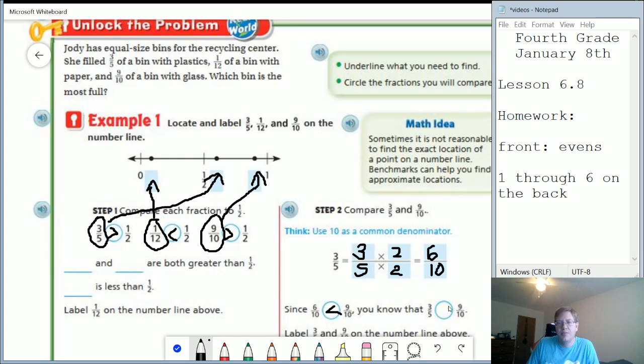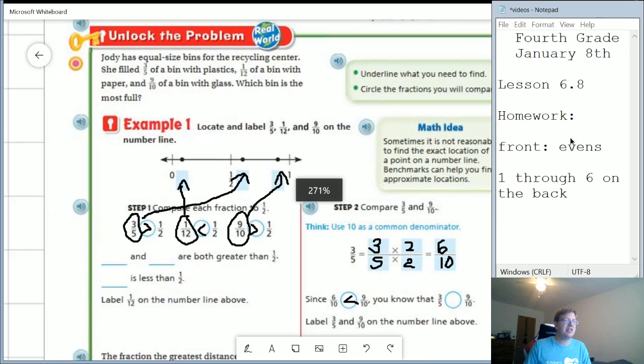And so because both of these were bigger than 1/2, we might use that as a tiebreaker. I normally just say, as long as we know that one of them is actually closer to being half or closer to being a whole, we can go ahead and compare those two just by using the benchmark fractions. But there will be some cases that we can't do that. So let's move on to our next page.